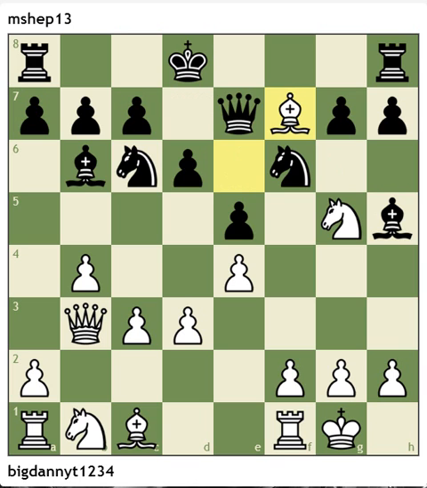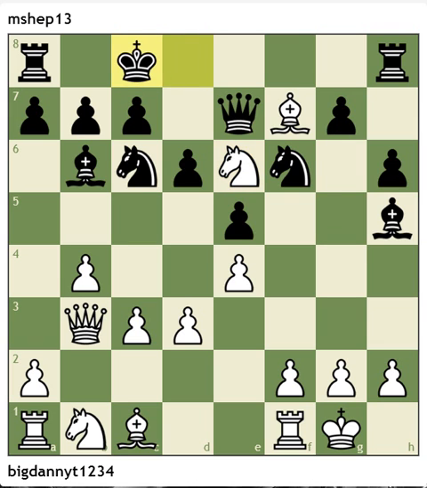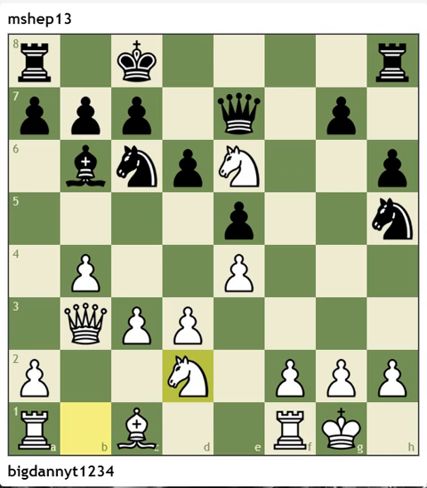And now white goes back where he started. And now he finds this move. But you see, there's one thing wrong with white's game here. This knight doesn't have an escape route. Okay, it doesn't.